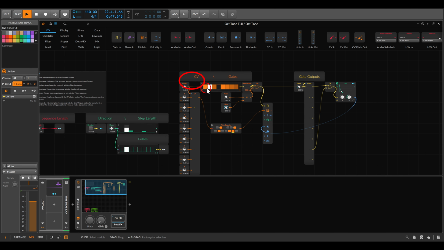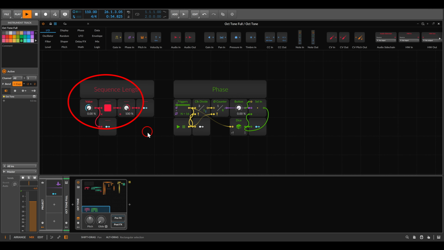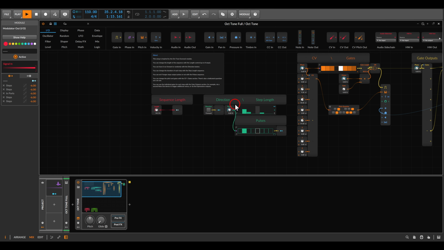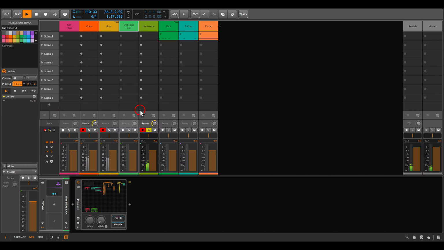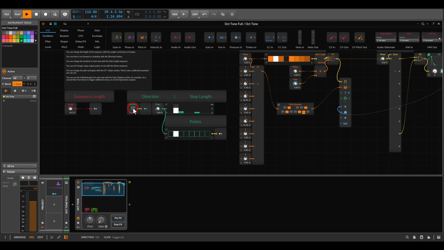you have here CV, the pitch, and you have gates, you have here the gate outputs, and down there is sort of the brain. Here it's everything that's helping to control the sequence length, I have here 2 modulators, they will control different things here, just to change the length of the sequences. And this is how the setup looks like. Let me unsolo this. And again there's the button for forward or random.